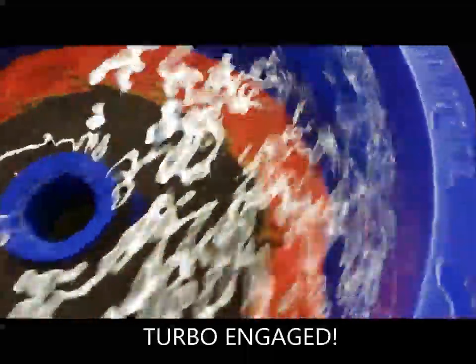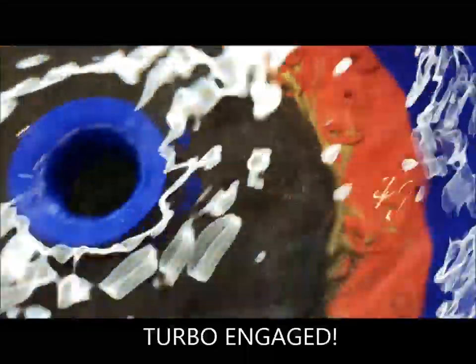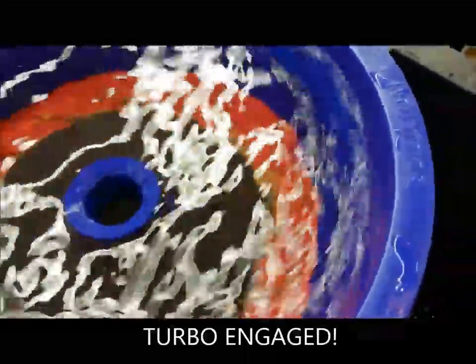So actually, because I know there's a lot of people out there that really want to see what it can do, we'll go ahead and we'll turn her up just a little bit and get some of these black sands off here. I've got this little valve over here I'm playing with. I'm just barely touching it because I don't want to do the surge thing.